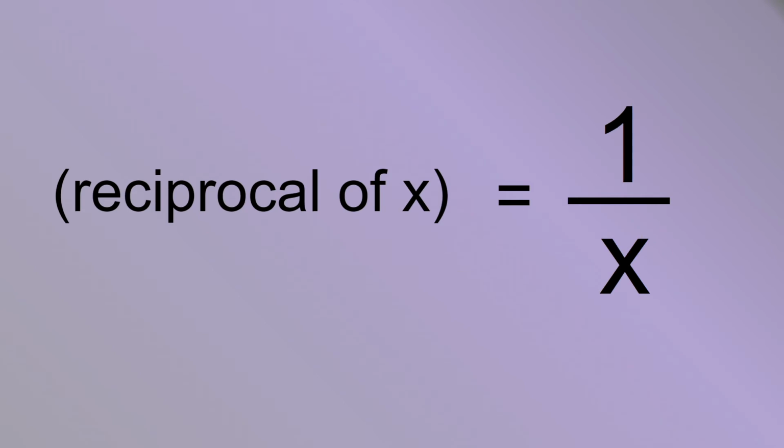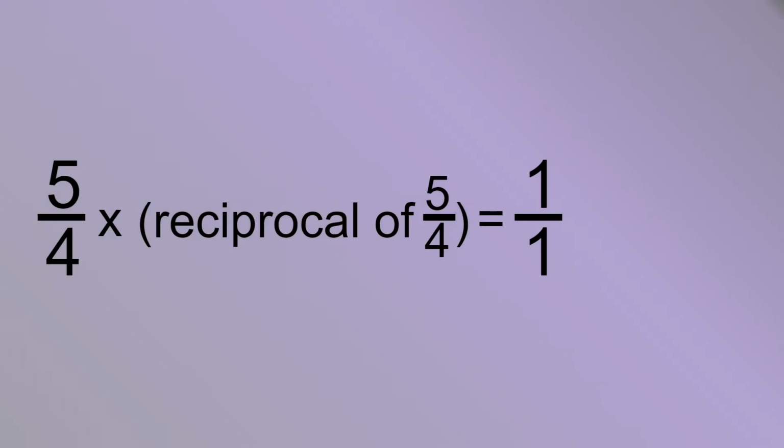Here, I have an improper fraction, or a fraction greater than 1, and I must find the reciprocal of this fraction. I know that a number multiplied by its reciprocal is 1, as discussed before. From the beginning of the video, you may remember me saying any number over itself is 1, one of the basic rules of division. Why I'm saying this is because I want to multiply 5 over 4 by something over something to get a multiple of 5 over a multiple of 4, but I want the multiple of 5 over the multiple of 4 to be the same, because any number over itself is 1.